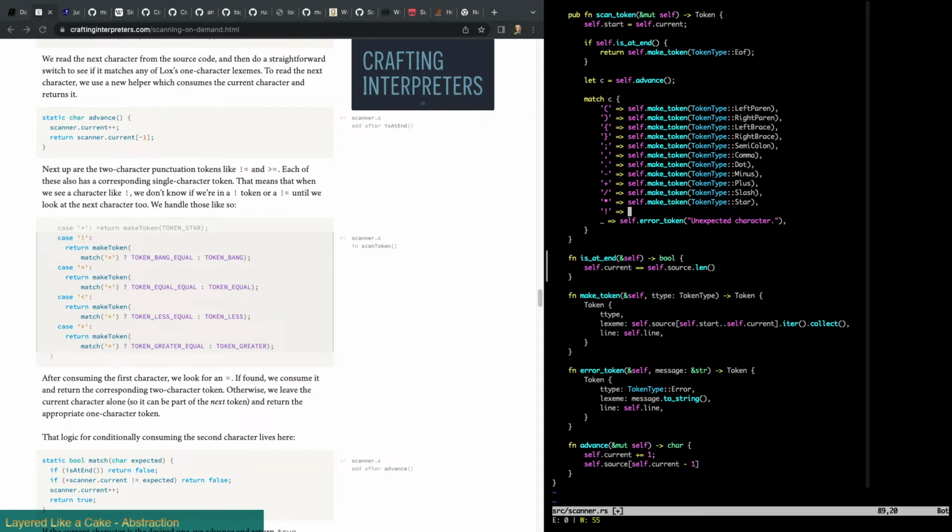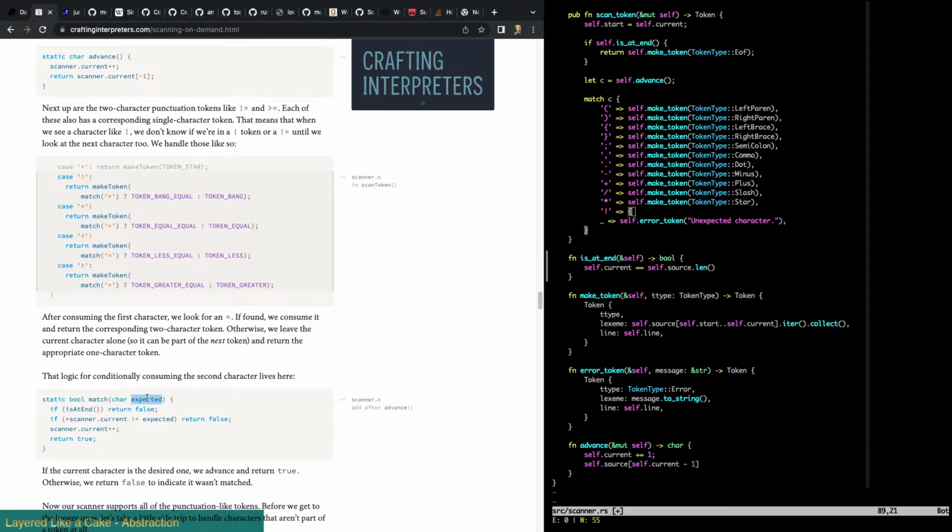Yeah, so we did the same kind of thing in jlox. So this is either going to be, oh right, we have to write the match function with an expected character. Okay, so what's the easiest way to do this? We can just say self make token, self dot isMatch, I think is what we called it.